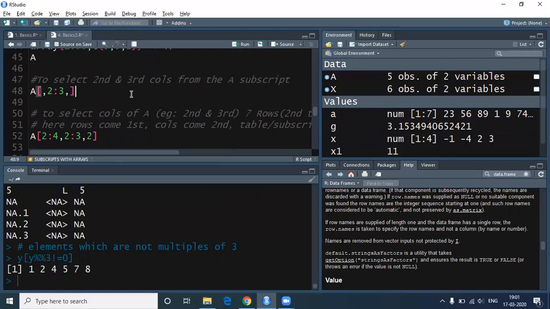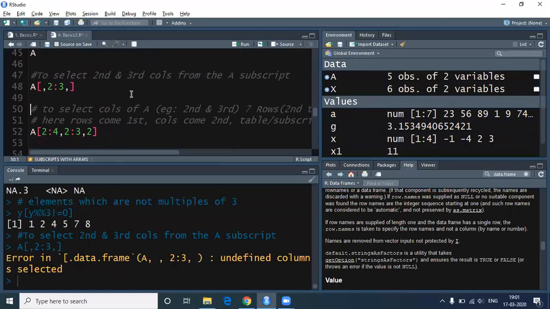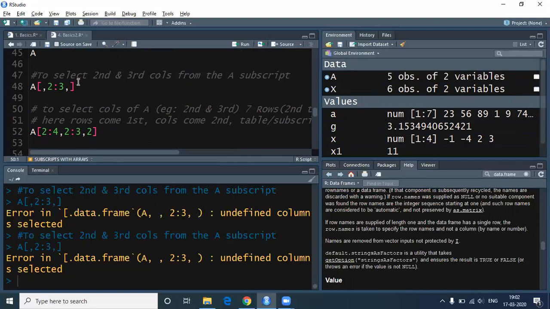And what do I have next? Well, here you can select the third row, the second and third columns. This is what I'm doing here. Okay, 1 second, let us just see. Undefined column selected. So I think we just ought to remove this. And now I think things should be fine. All right, let me just put this on hold. Well, I think there is some problem with this. I'll just talk to you about it in the upcoming session.